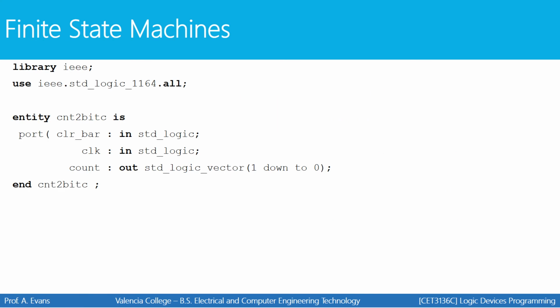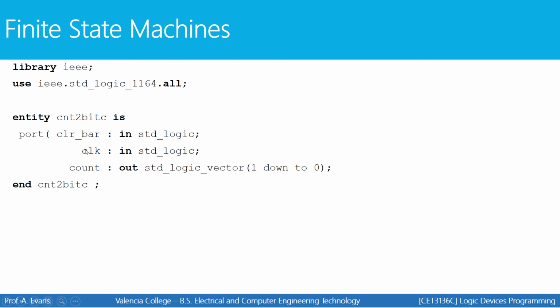Now let's take a look at the code we would use to implement this idea of a 2-bit counter as a state machine. Yes, we've already talked about other ways to implement a counter. This particular example is focusing on how do we implement it as a state machine. So let's start with our entity. Within the entity, we have our port statement that defines the inputs and the outputs to the state machine. In this case, we're going to have clear and clock.